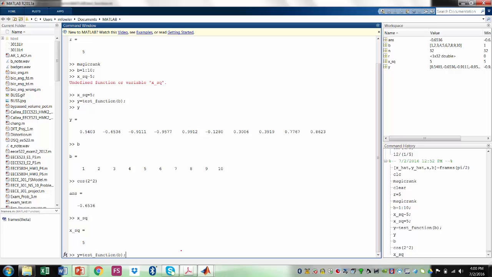I'm just going to use my up arrow to go back through. So I've got my b, which is 1 through 10, and I'm going to go comma, and then I'm also going to go 1, 2, 3. So now when I do this, this is going to go in as the x, and this is going to go in as the z.